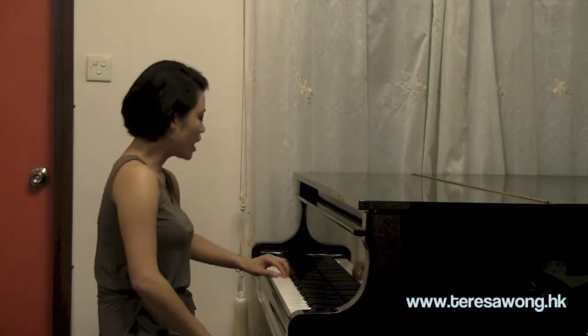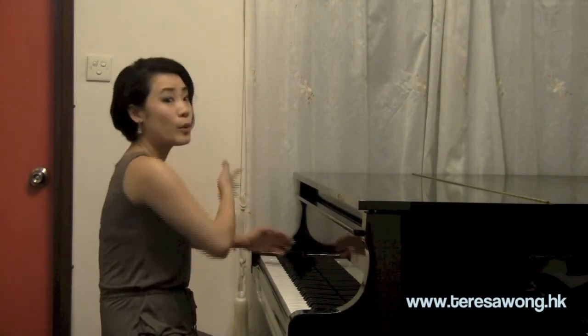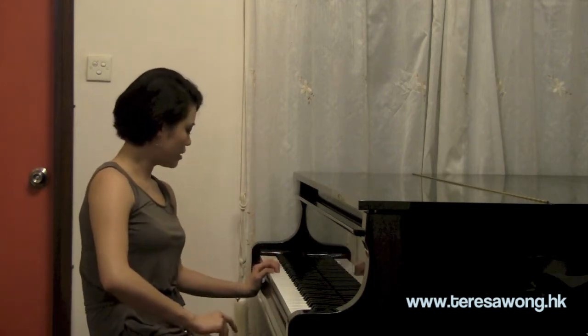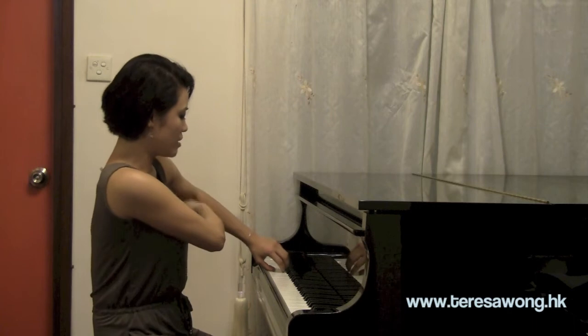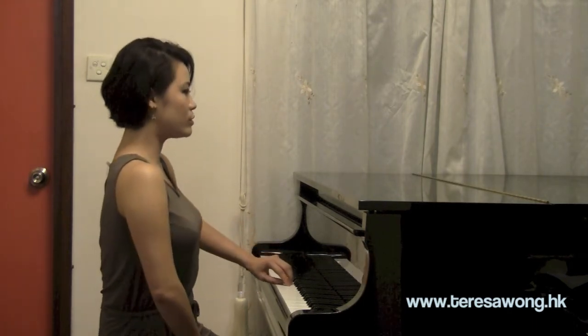So the same principle goes for the left hand and left arm. When we go down, it's okay because we are opening the upper arm naturally. But when we go up, a lot of times we try to do this. We press. We press with our wrist. We squeeze our upper arm this way. It's totally wrong. We want to go this way. So we go up, we go down, and then when we go up, we rotate our shoulders so we have space. We keep some space between the upper arm and the torso again. And then we move like that.